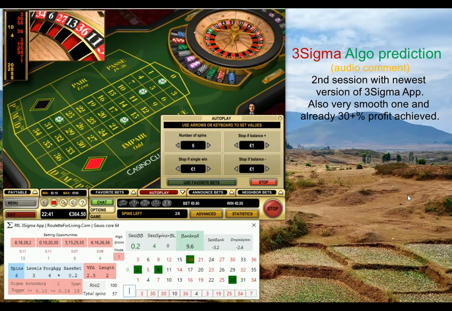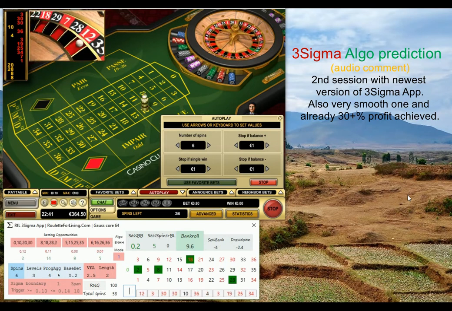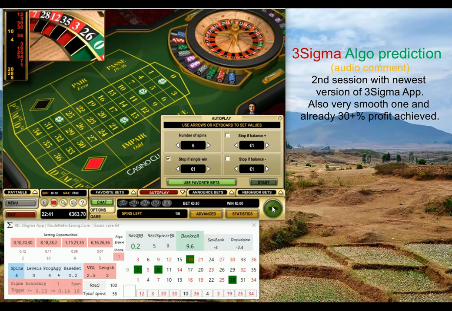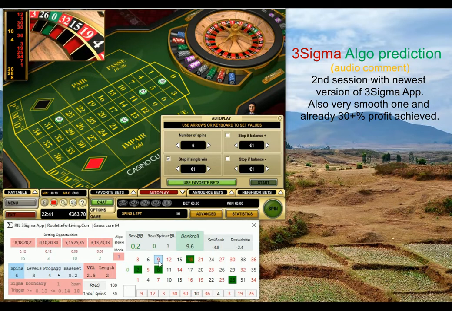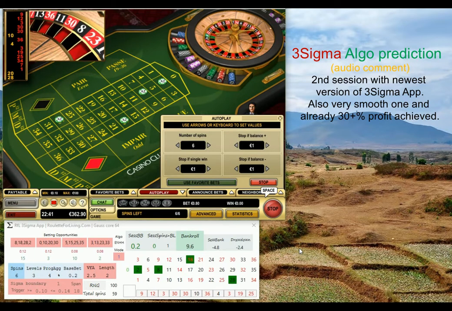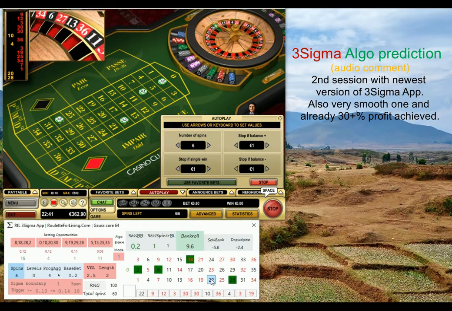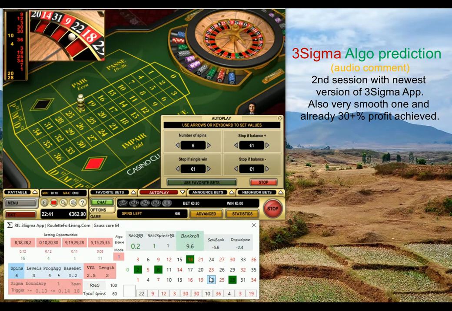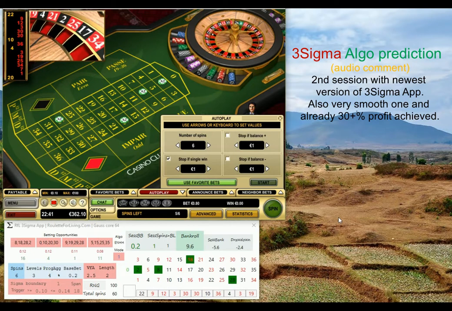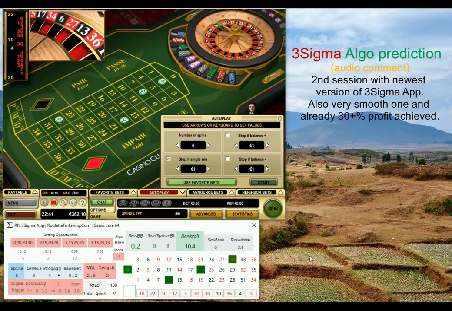I'm using, I can now call it, a real standard deviation calculation for my ratios. For this setup I'm using fixed patterns, and I calculate the standard deviation per fixed pattern from several variables, as I already mentioned, like hitting frequency, non-hitting frequency, and also the spin span. I combine these three and calculate a certain standard deviation, and this helps me a lot with the predictions. As you can see in this session also, everything is going very smoothly and I'm not losing any progression.